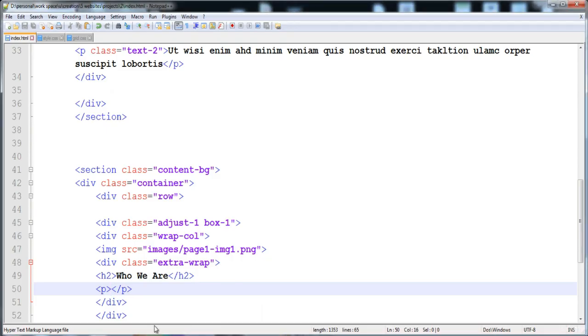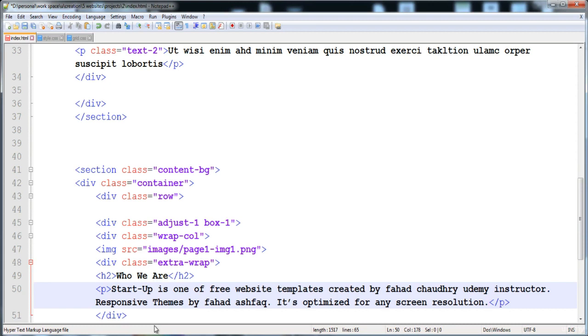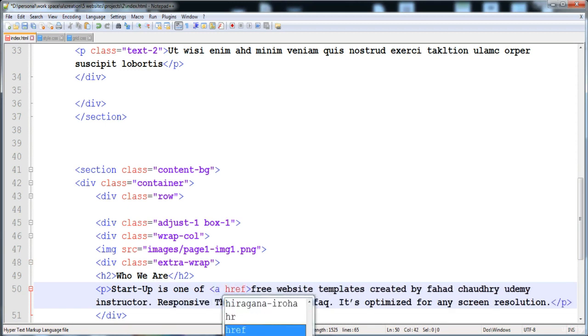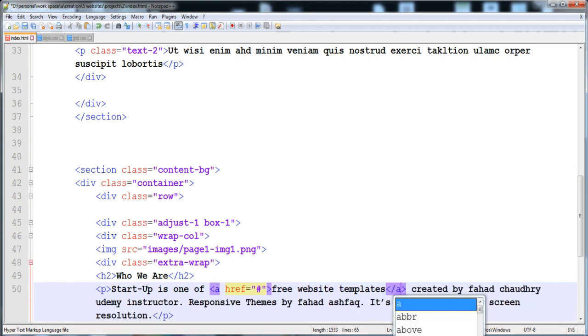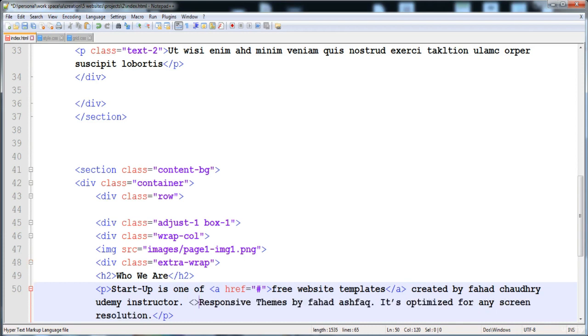Then I will give the links, and the first link is apply on this free website template. Here is the anchor tag, here is the hyper reference, here is the hash, and here is the anchor tag closing tag, and then the next link is apply on the responsive themes. Here is the responsive themes.